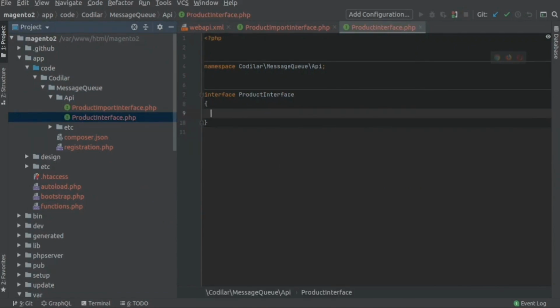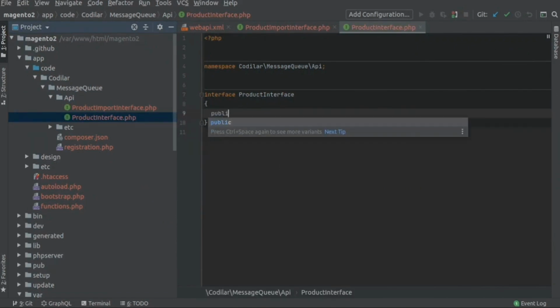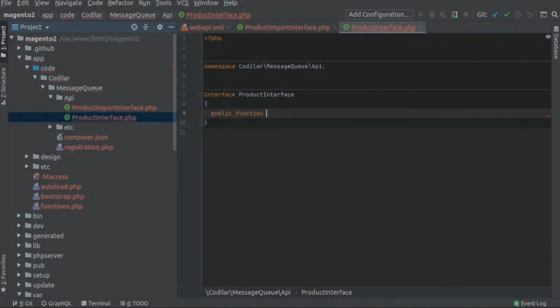In product interface there will be two methods, get SKU and set SKU.